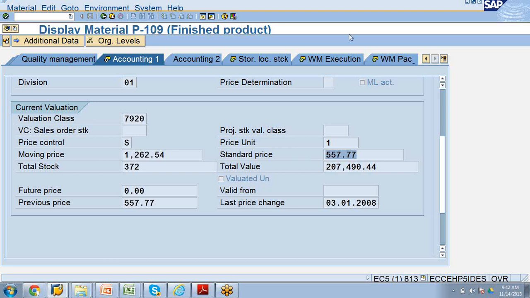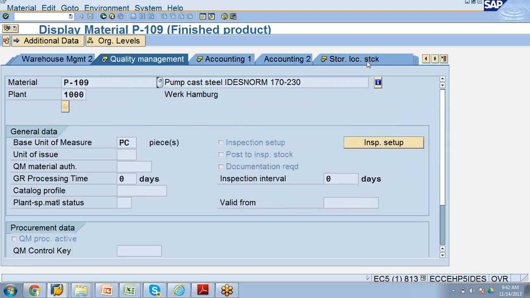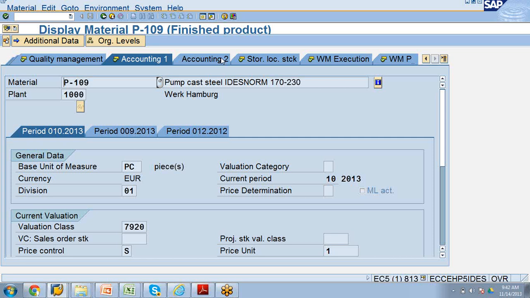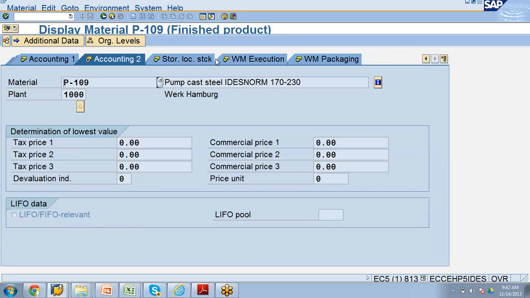Done? So you have to understand that whatever fields are entered here will affect your pricing. For example, Accounting 2 deals with LIFO data. LIFO means last in, first out.